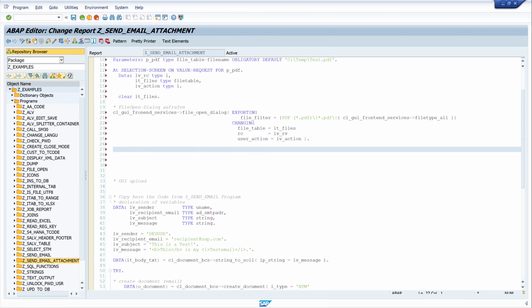Then we check if the action is okay. If lv action equals CL GUI frontend services, action okay.